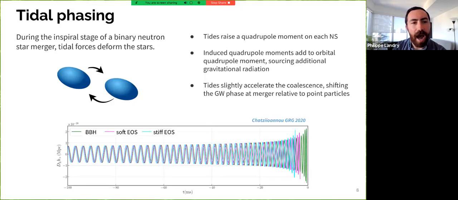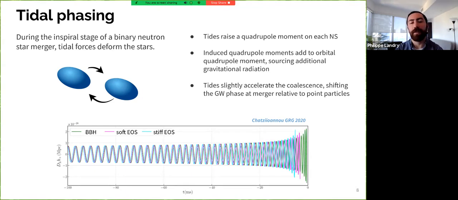All right. So I'm going to focus in this talk on the observation of in-spiral gravitational waves, because that's the cleanest measure we've had so far from gravitational waves of the equation of state, and it's what I focus on in my work. And so let's just talk through in a little bit more detail how the matter information actually gets imprinted on the gravitational waves. So during the in-spiral, the non-uniform gravitational field from one neutron star will deform the other star, causing it to become oblate, basically giving it a quadrupole moment.